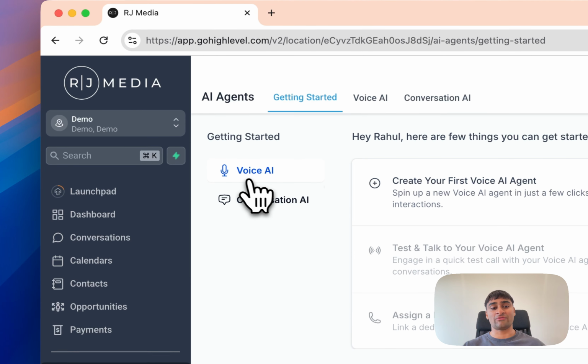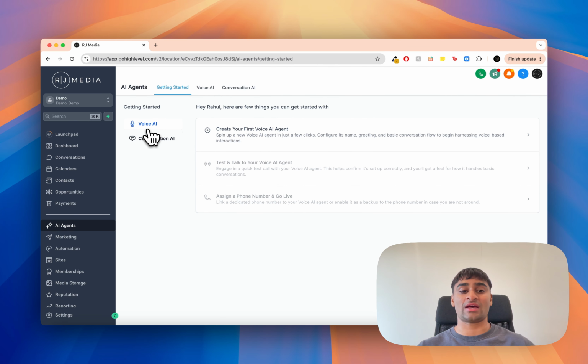So you notice they also have voice AI. Voice AI allows you to handle the inbound phone calls that you get. At the minute, they're currently working on outbound phone calls as well, but we can also build outbound phone calling agents and also much better inbound phone calling agents through platforms like Retell and also VAPI as well. We've built out those systems for our clients and we've integrated them into GoHighLevel. So if that's something you're interested in, feel free to get in touch. But for now, we're going to walk through the conversation AI section.